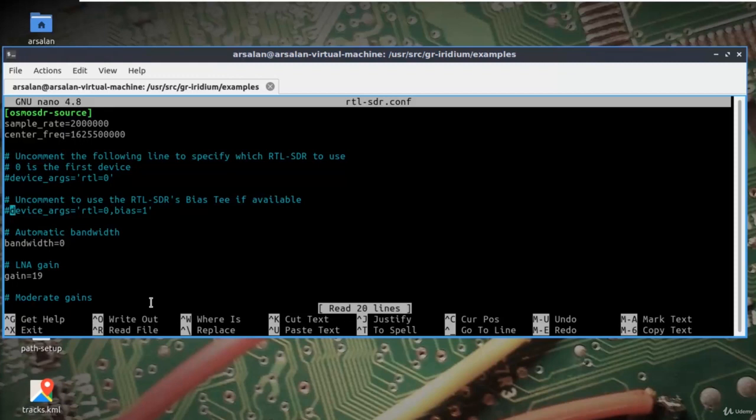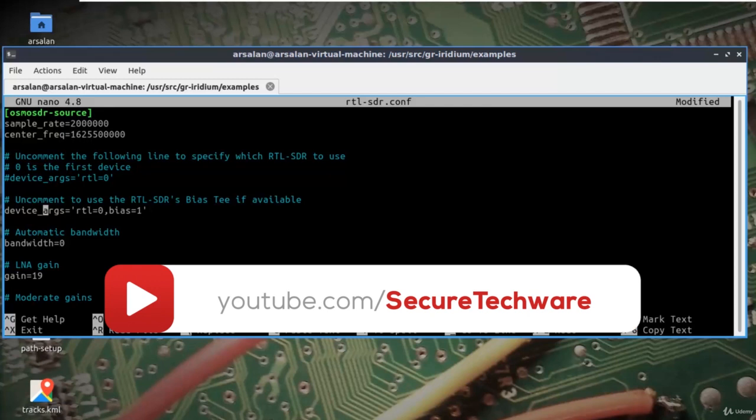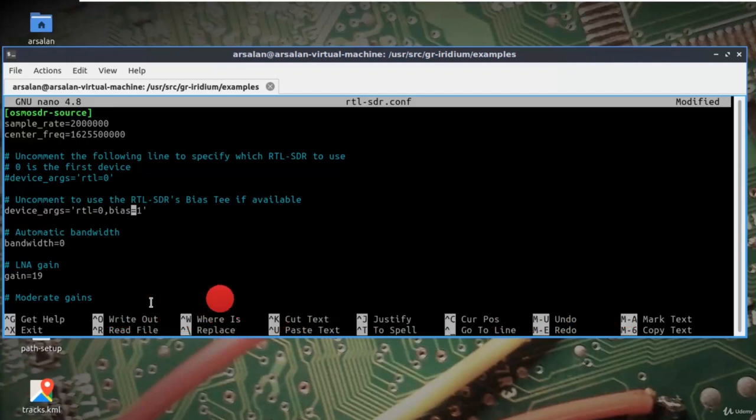You can see the device arguments, and you have to make sure this line is uncommented because there is a bias-t option, so the antenna can use bias power. That's why we are uncommenting this line. So depending on what device you are using, you have to use that file and uncomment this line.